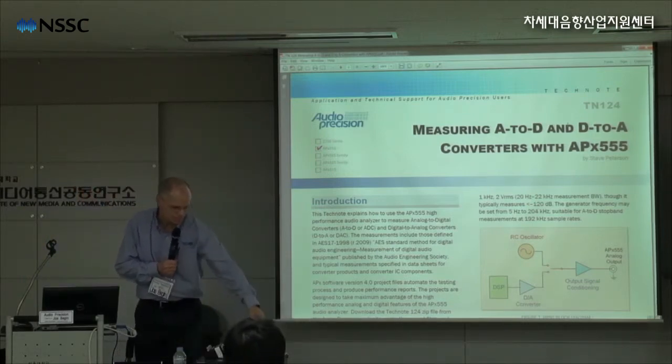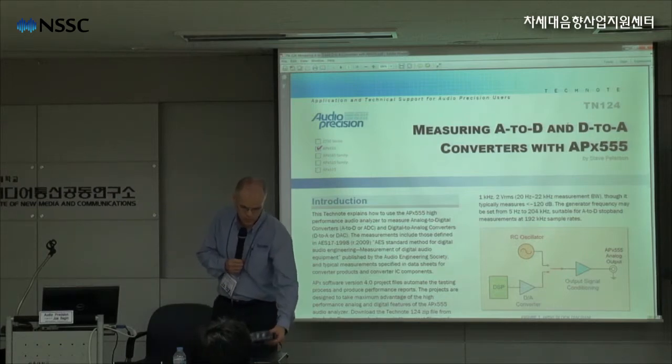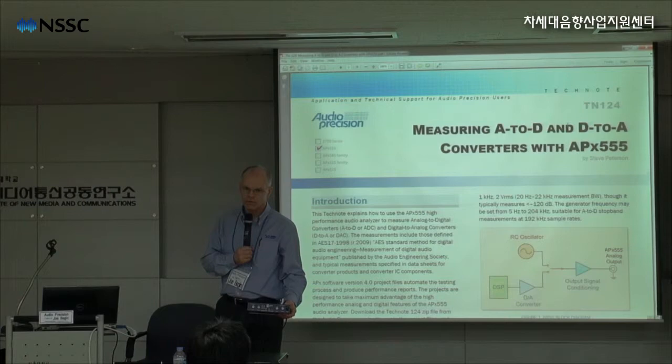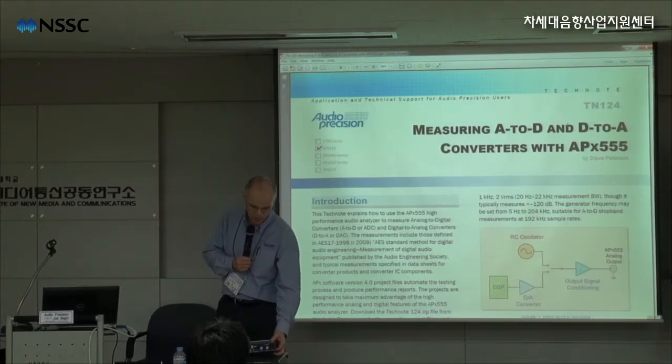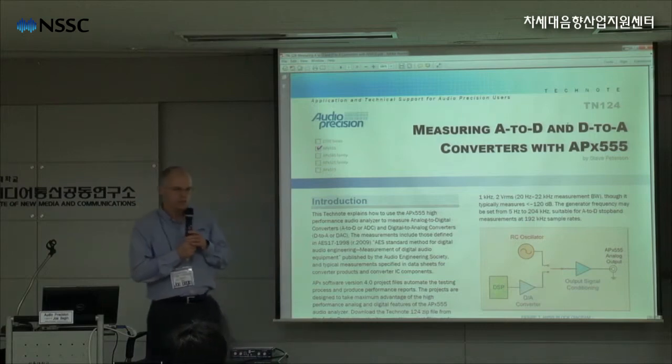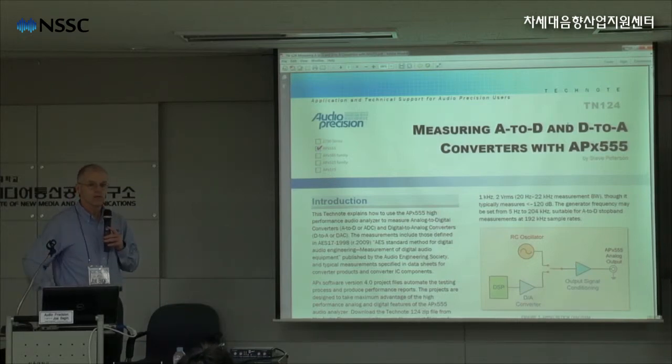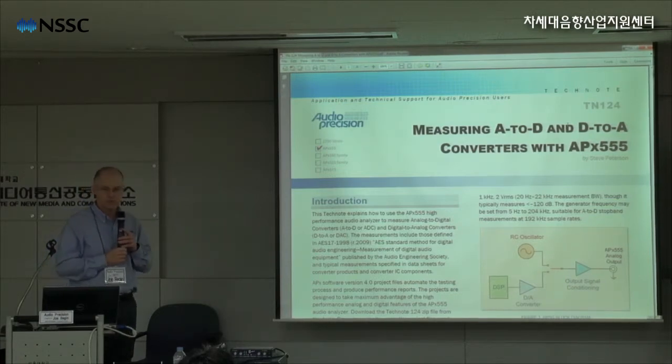It's an old combination of A to D converter and D to A converter that we had in our lab, and I borrowed a 555 from JH. He was kind enough to bring it to my hotel, and I played around with these projects, and they're really very good. So there are project files in here for analyzing DACs and ADCs at 48 kilohertz and 96 kilohertz, and there's quite a large number of tests.